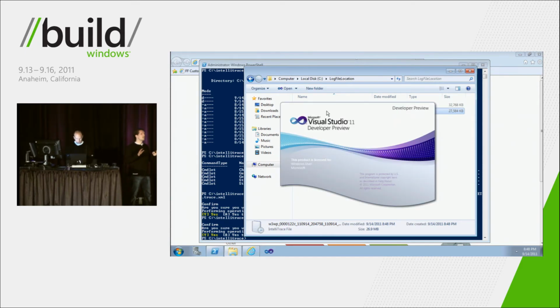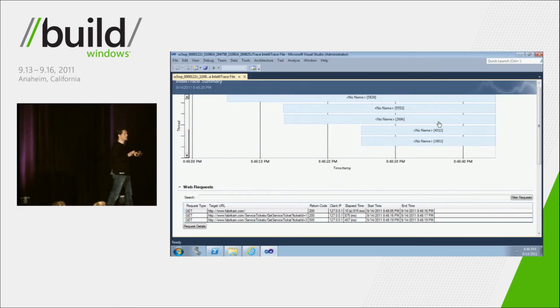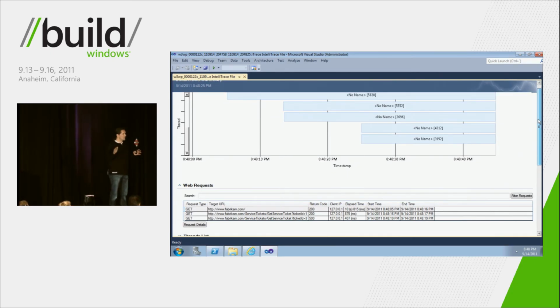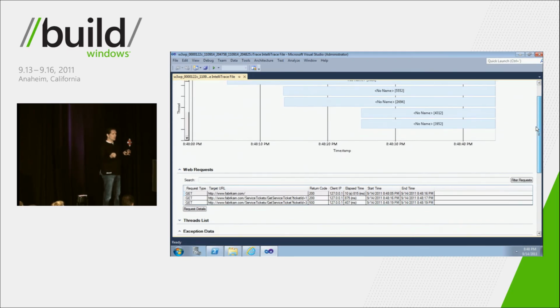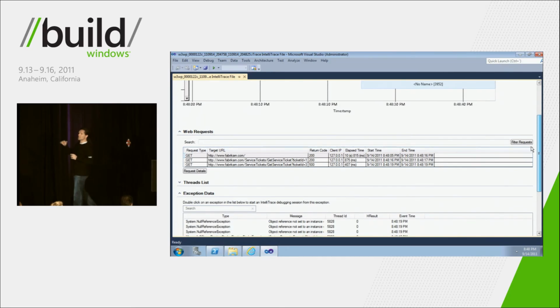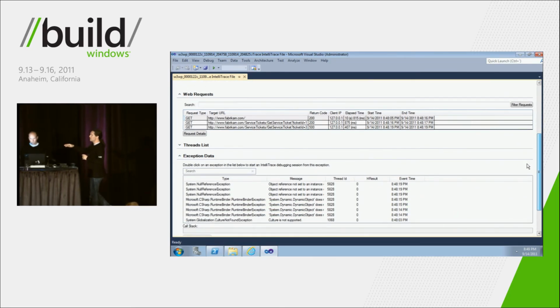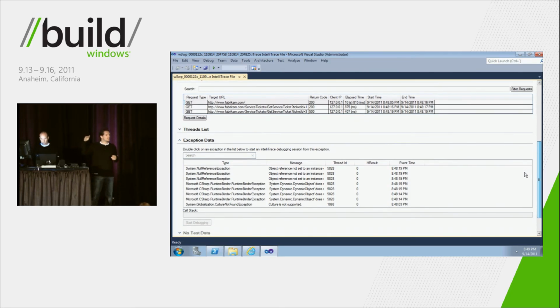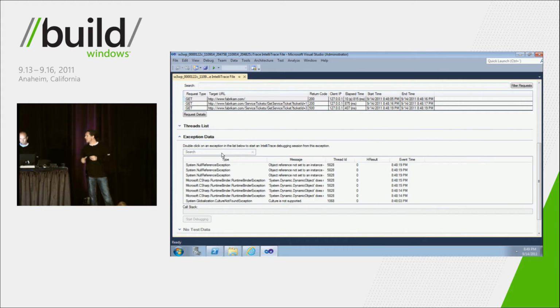Now, watch carefully. Visual Studio is going to open, and it is going to look like it is in a debug state, and it is in a debug state. However, this application is not running. This is, again, the historical debugger. You can think of this as an extremely rich log file that has all kinds of information like performance characteristics of your gets, which is new in 11, as well as all your exception information and your threading information. And why don't we dig into one of those exceptions?